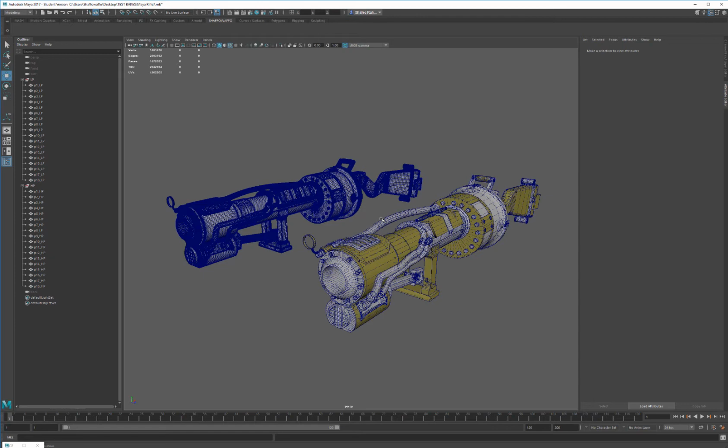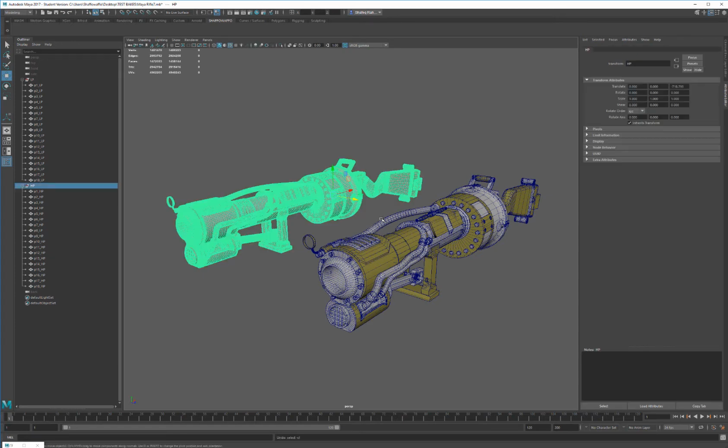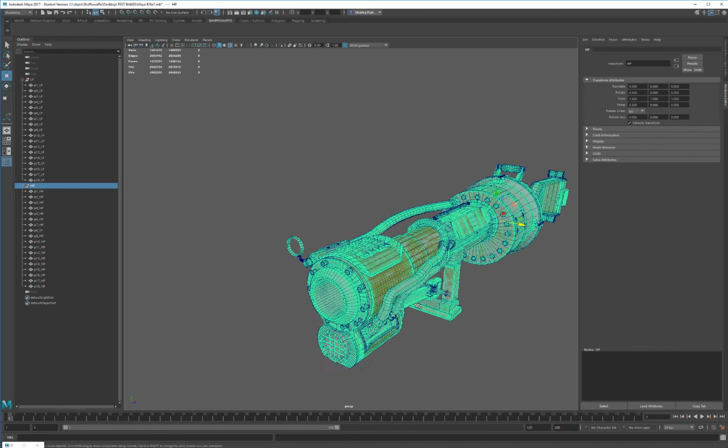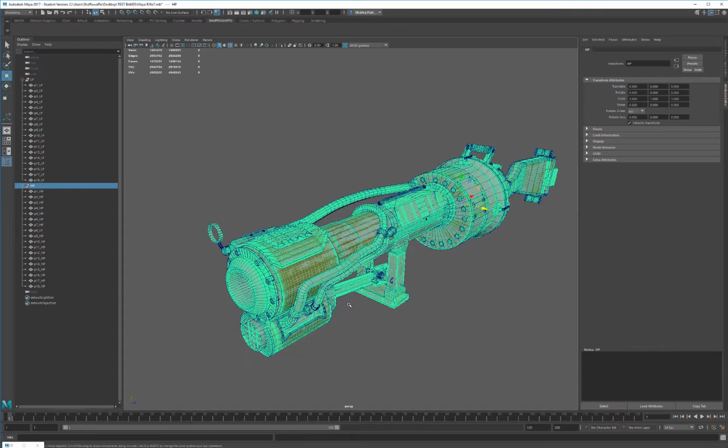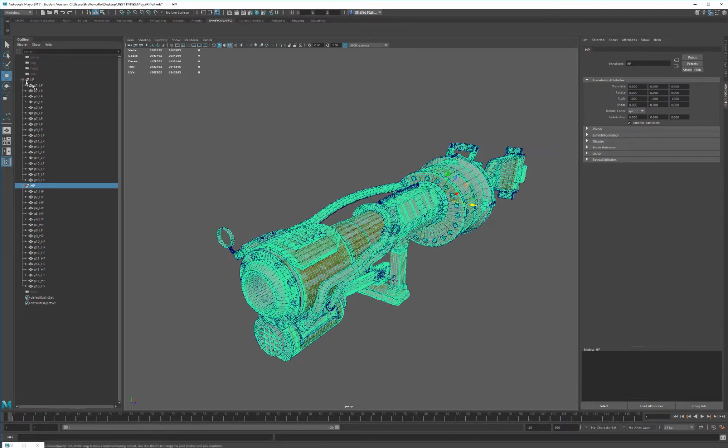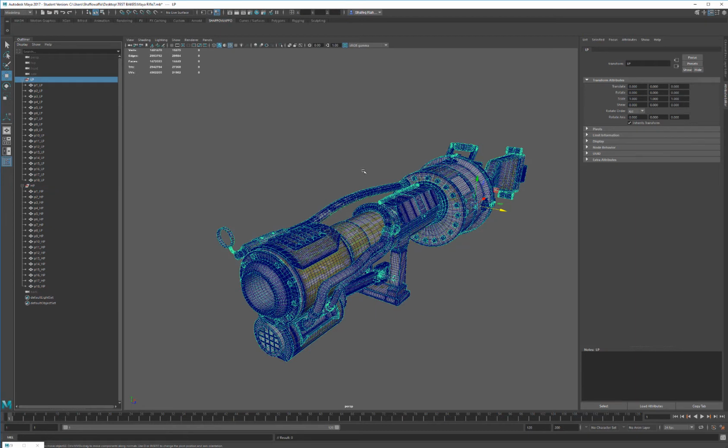Anyway, the thing to note here is that you are trying to create some form of detailed asset with multiple components, and if you were to try and bake without using correct naming conventions, then that's going to be very problematic. If we were to attempt to bake this without the mesh names created correctly, that's going to cause an issue, and we'll show you exactly what's going to happen there in a few moments.